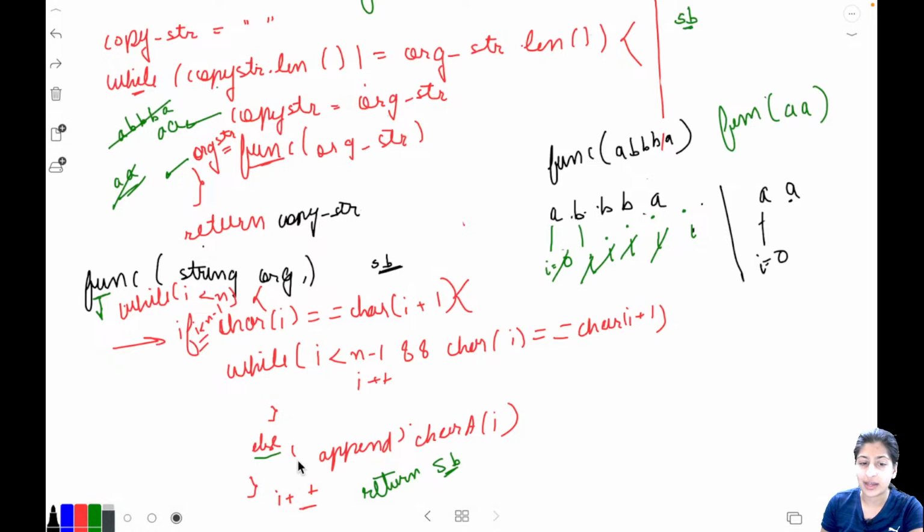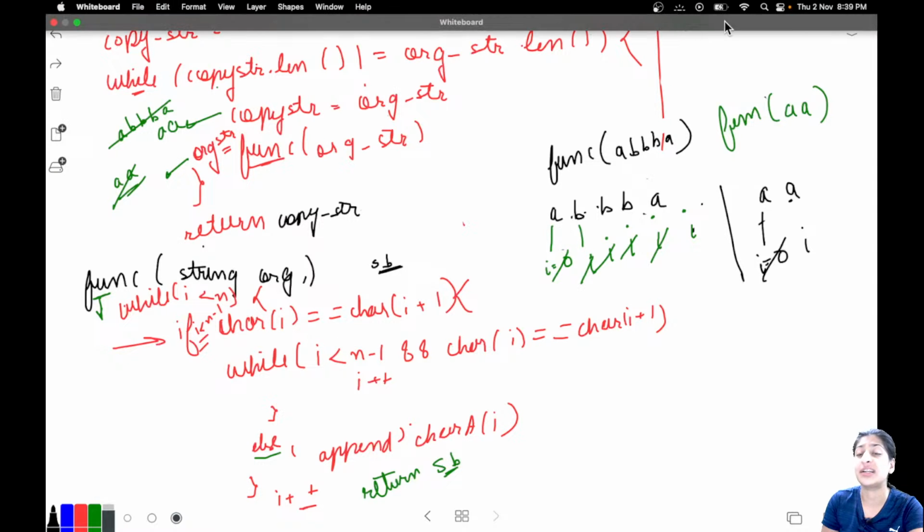So you then finally do I plus plus. It doesn't hold true because I is not less than n minus 1. In the else condition also you cannot go, because this will only hold if I is less than n minus 1. Then you finally do I plus plus, index out of bounds. Nothing gets appended to SB. It remains empty. You got this point?